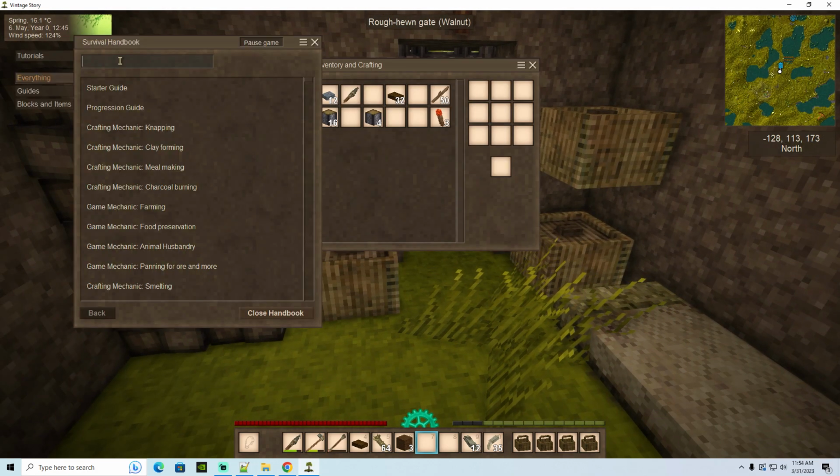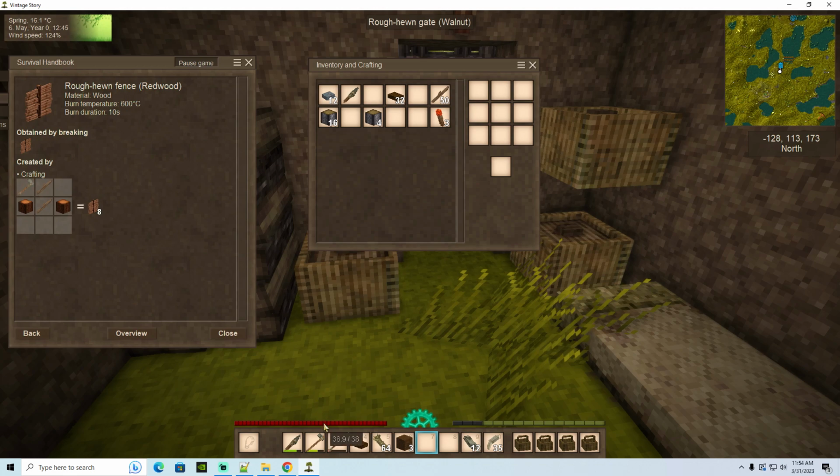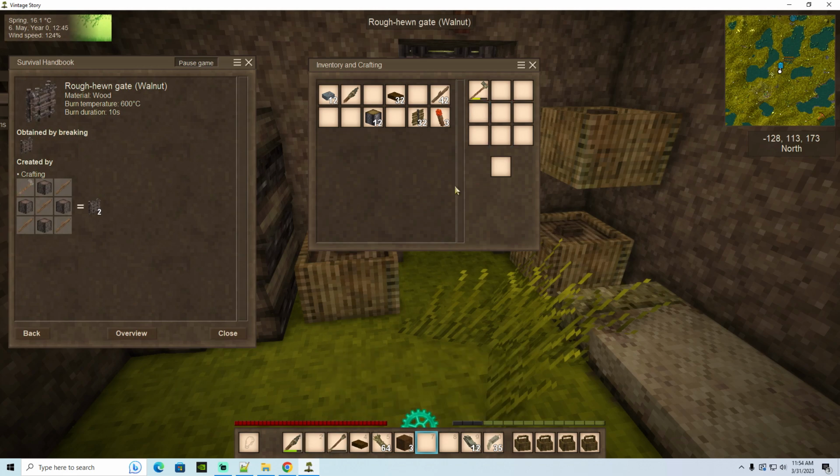Fences. I just need to see the recipe. It doesn't matter what wood it is. Alright, so the axe is going to go here, and then we need sticks. So there's 8, 16. It doesn't matter what wood they're in. We're going to need a gate. So let's put these back for a minute. Alright, gate. Rough gate. I just need to see the recipe. So the axe stays there. Stick, stick, stick, stick. This gets us 2 gates.